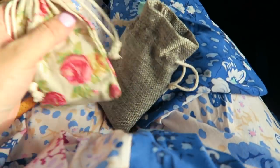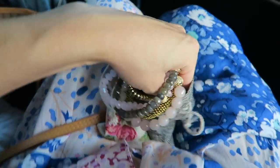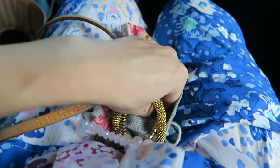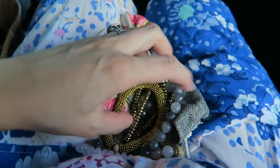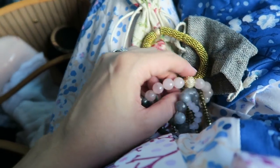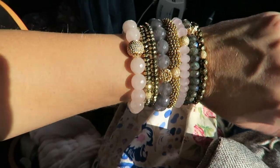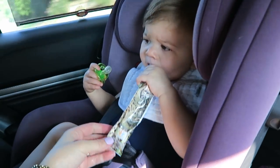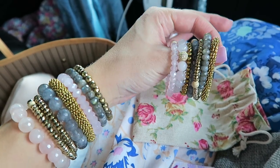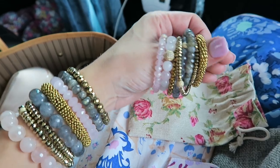We are officially on the way. These are our bracelets — the stacks that we got from Foreverly Collections. This is the Forever Skyla collection, actually. She decided to name a collection after Skyla, so I'm really pumped. These are absolutely gorgeous. I'm going to put them on right now, figure out the best way to stack them, and then I'll put Skyla's on. Some of these are 14 karat gold filled and some of them are 24 karat gold plated, so they're really, really high quality. Her shop hasn't officially launched yet, but if you guys follow her Instagram account you will be able to stay in the know for when she actually launches her shop.